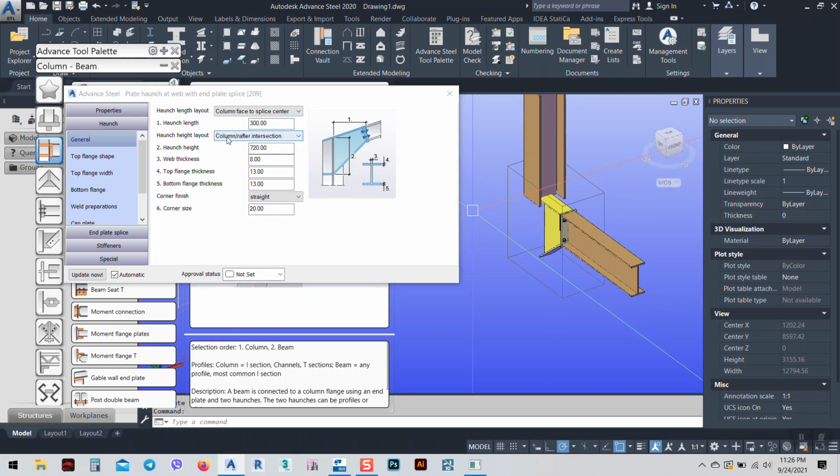And the height, what we can do, we can say the column center. Okay, and even if we say the column center, sometimes you see, this is from the column center, this is the outside, and this is the supplies from this point. Okay.